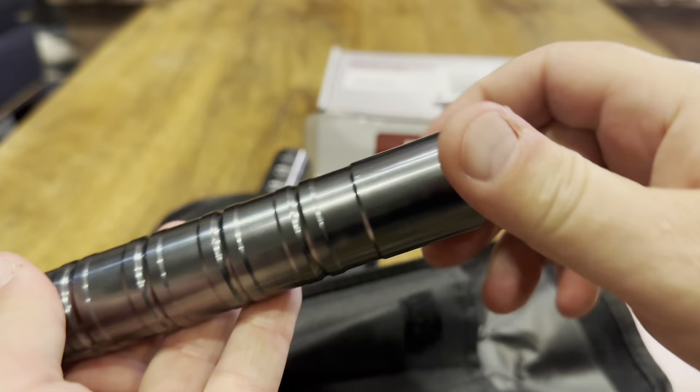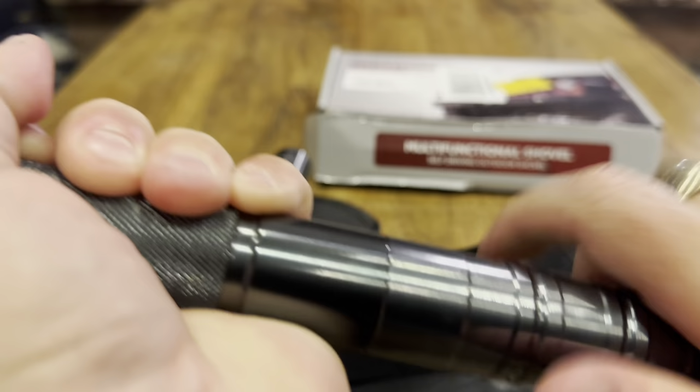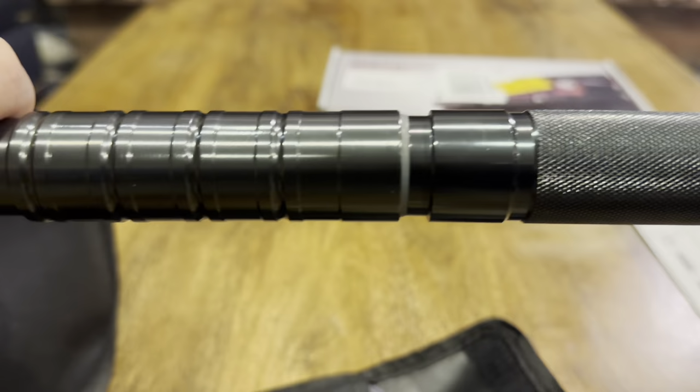This handle just goes into this handle. It's not too bad for what it is. It's pretty good. It's like a nice aluminum, lightweight. It's tough though. It seems like it's going to be sturdy. Seems like it's good quality. It's really nice. I like it a lot. It feels good in the hand.